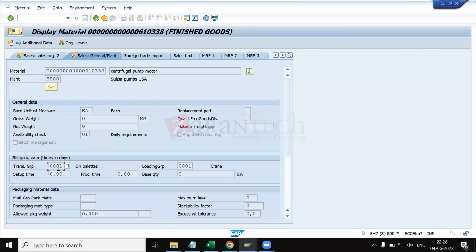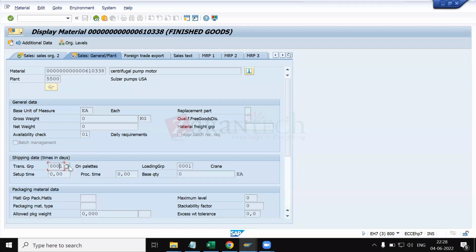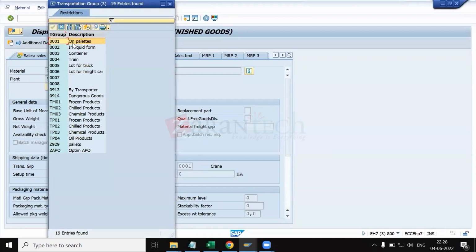Then transportation group. Yeah, this is also important. Transportation group. And we have one more, which is loading group. So what basically transportation group means, here you can see, if I just click on F4, you will see pallets, liquid form, container, train, right?